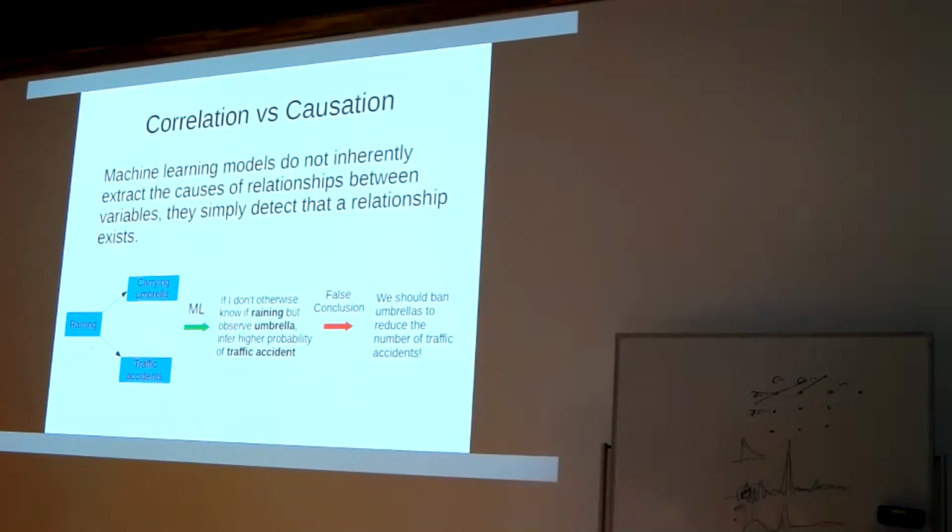The simple example is something like: it's raining, so I carry an umbrella, and it's raining, so there's a higher probability of traffic accidents. The machine learning algorithm is going to say, okay, I might not know if it's raining, but if I observe an umbrella, there's a higher chance of a traffic accident, right? It's actually not wrong. If I don't know it's raining and I observe that someone has an umbrella, then in terms of optimal inference, there is a higher chance they'll be in a traffic accident, because I can infer that it's raining and therefore that they're in a car. So I can get that correlation. The probability in terms of how I should bet is correct.